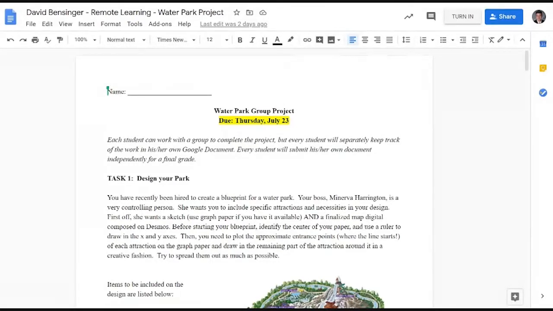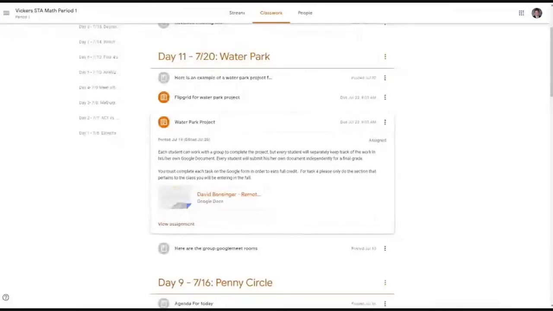In addition, the teacher can also add comments to the work that I do on this assignment. So, back to here, the classwork page or the classwork section of Google Classroom is going to be where assignments are posted, where students complete those assignments, and where students turn those assignments in.